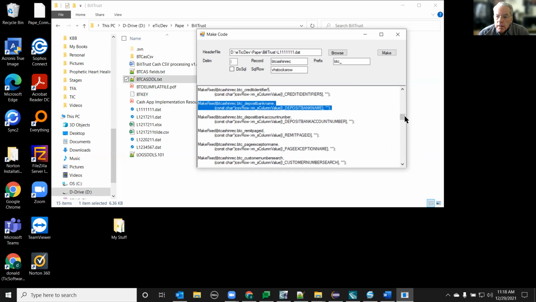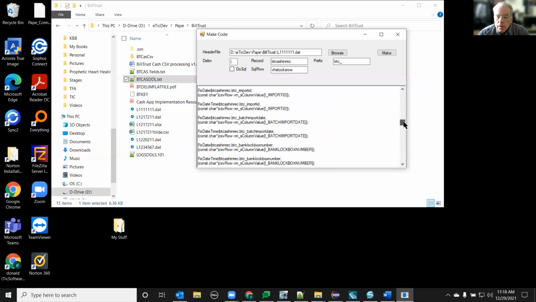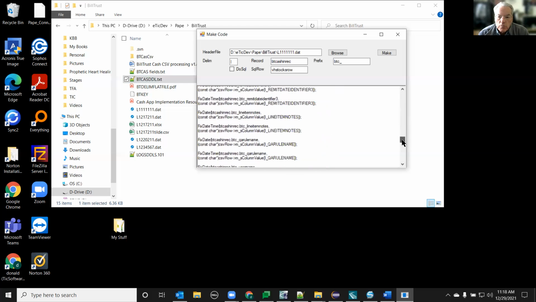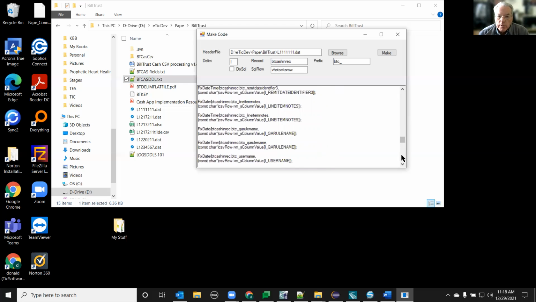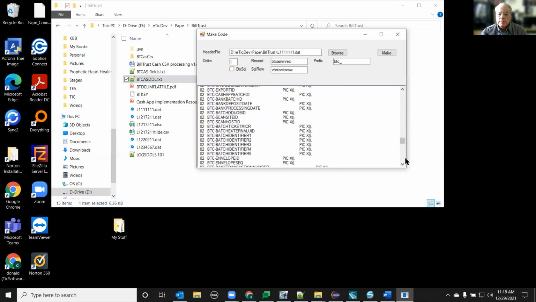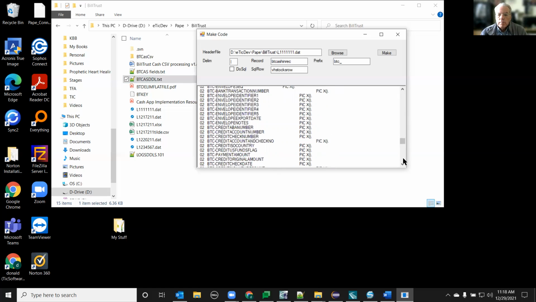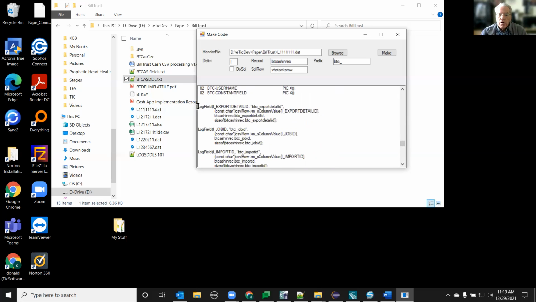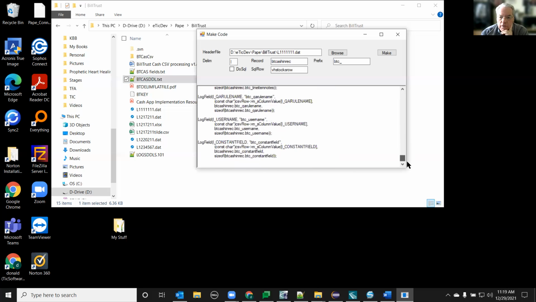And then there's some things that will fix dates. We don't know right now which field is which from this program, so it creates one for every single item that it found. It then shows what the DDL might be, so if we wanted to start the DDL ourselves, we could. Obviously, some of those will have to be changed because they're too long. And then we have these logs. So if we want to dump it out and debug, or if there's an error, it will actually then log each one of the fields. And I think that's all there is in that.